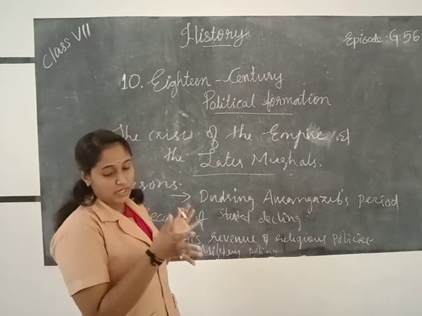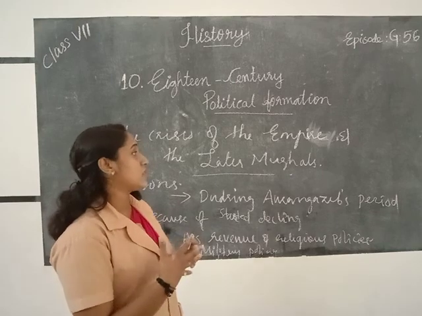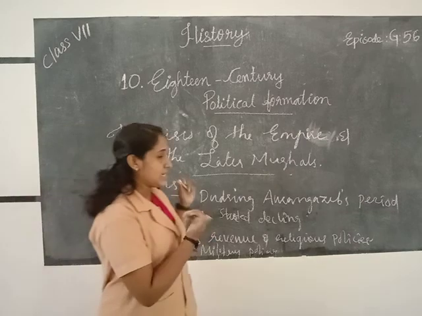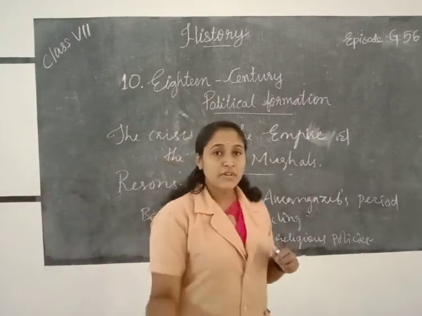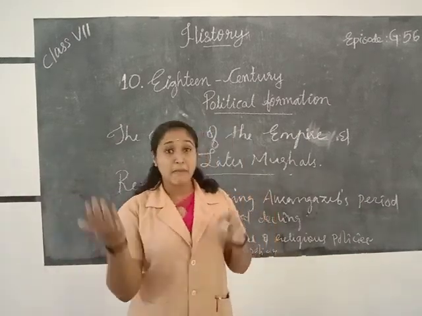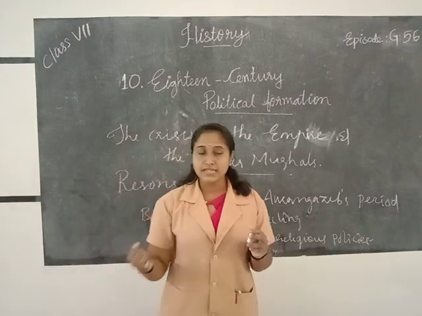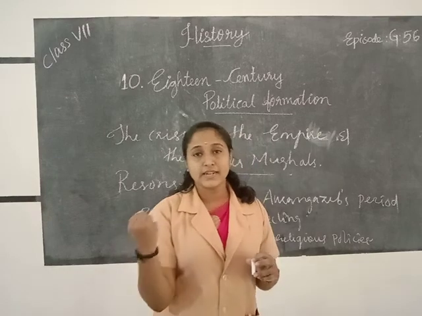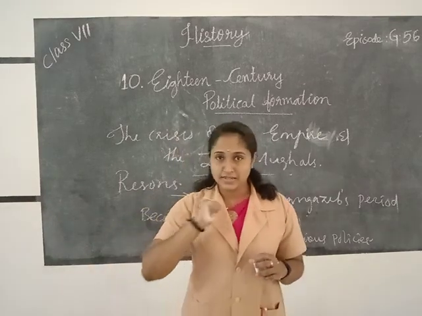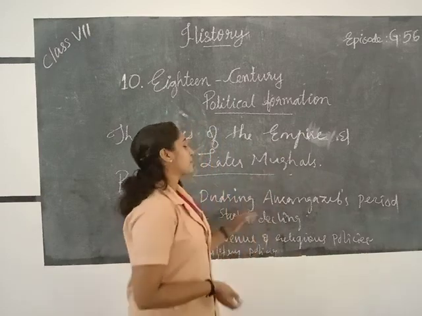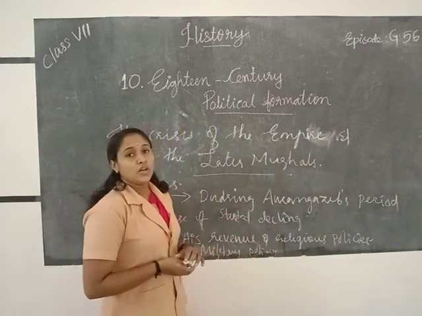It became difficult to check governance. That is, we know that under the Mughals, there were a lot of governors and officers, mansabdars, there to administrate local levels, and these mansabdars collected taxes from the peasants, right? We also discussed that in our previous chapter.